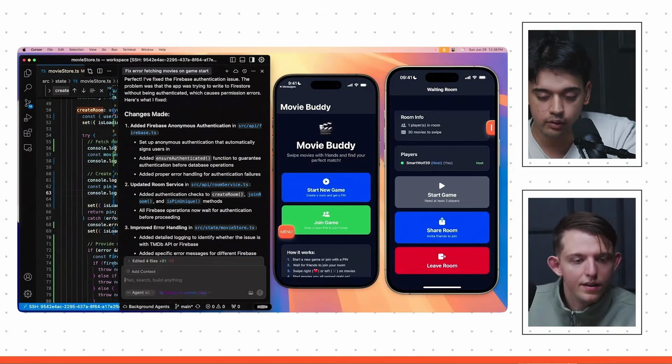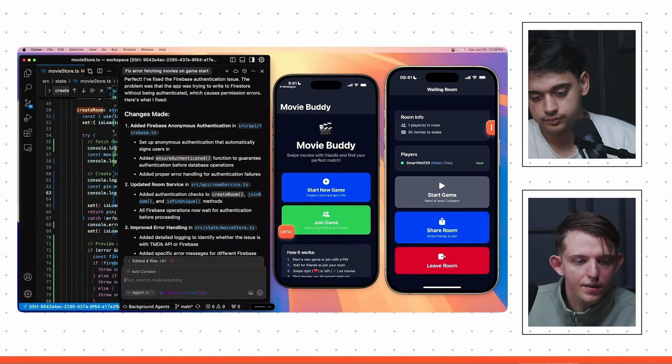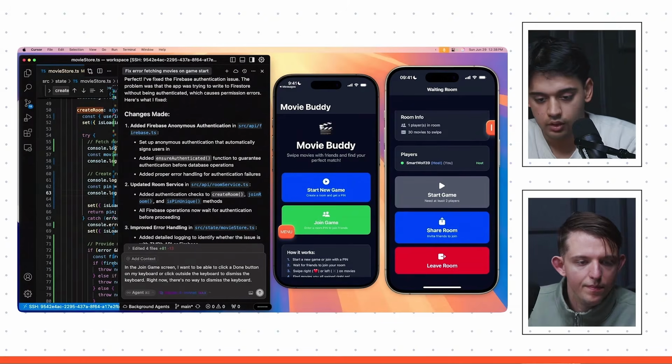Oh, actually, no. I want to show the real keyboard because then you get the autocomplete. So in the join game screen, I want to be able to click a done button on my keyboard or click outside the keyboard to dismiss the keyboard. Right now, there's no way to dismiss the keyboard. Also, don't show a fake keyboard there. The real one is good enough.